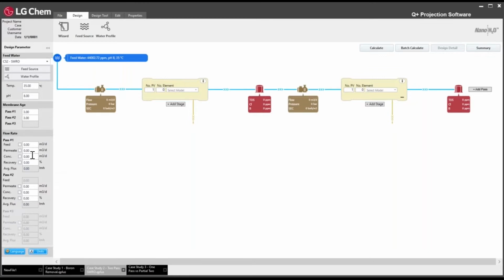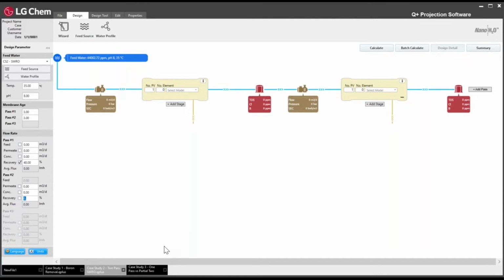In this case, the permeate production target was 80,000 cubic meters per day. First, the recovery of our first pass, it was between 40 to 43%. Because one of the notes for the design was to minimize the energy consumption and the operating feed pressure, I'm going to be going with a lower recovery of 40%.